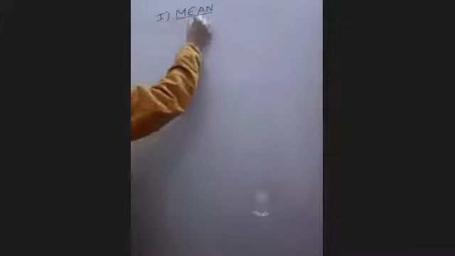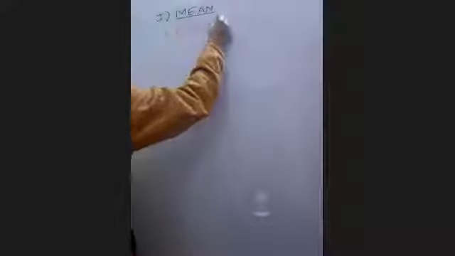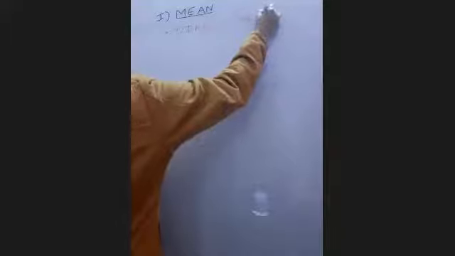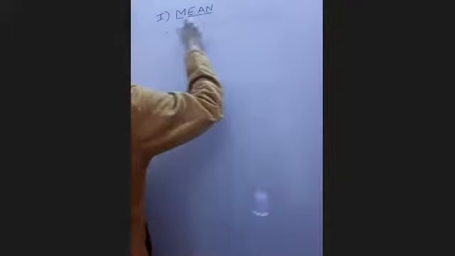So in all 3 methods, the answer of mean will be the same. It's just that for different kinds of values, different kinds of methods are preferable. So the first one I'm going to take is the direct method. Direct, as the name says, we are directly going to find the mean, as we discussed yesterday.